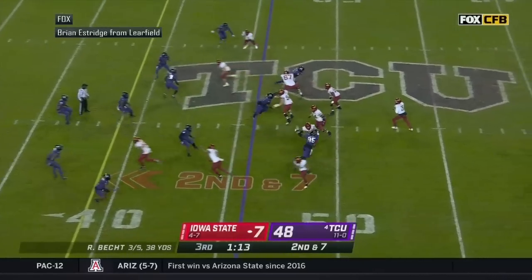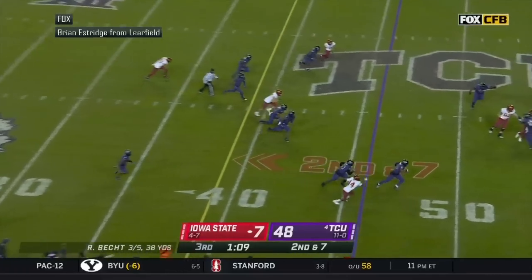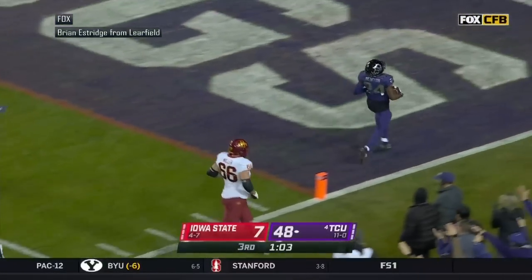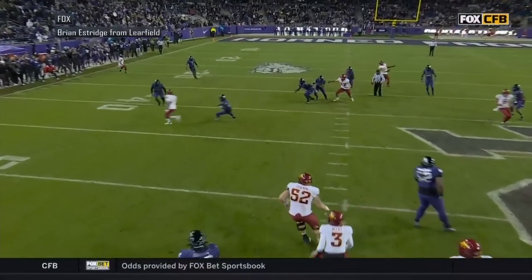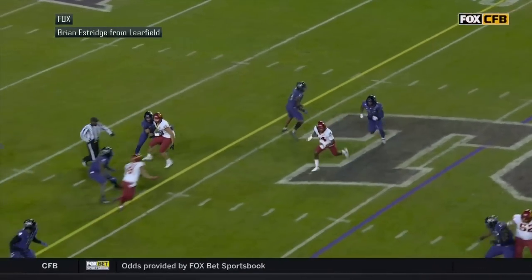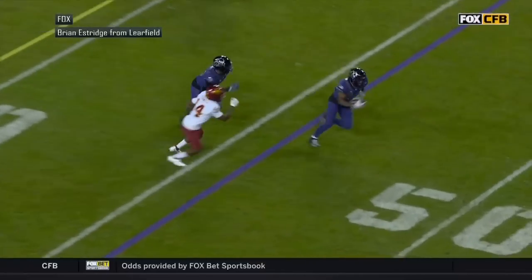Easton Dean in this formation. Snap comes back. Whitehouse to either side. Back underneath. It's thrown. Picked off — Horned Frogs come up with it! Here goes Josh Newton on the right-hand side, 30-20, sprints to the 10. A 57-yard interception return — Josh Newton scores it. Second interception return for a score in this ballgame. Pick six number two, with a minute two to play. And the Frogs go up 54-7.